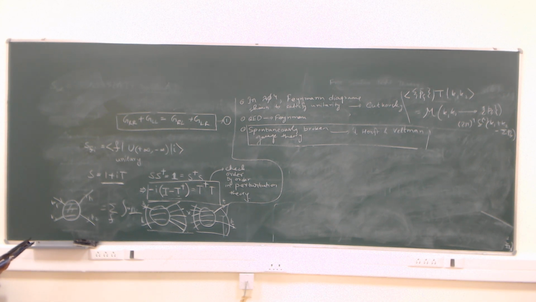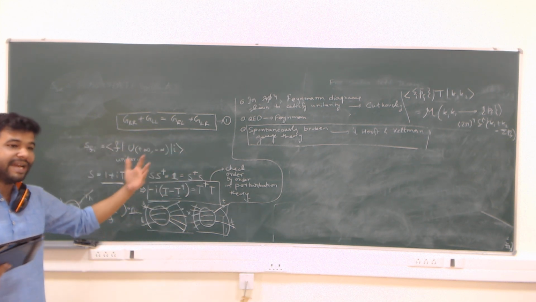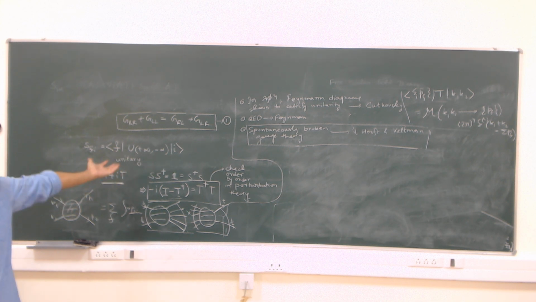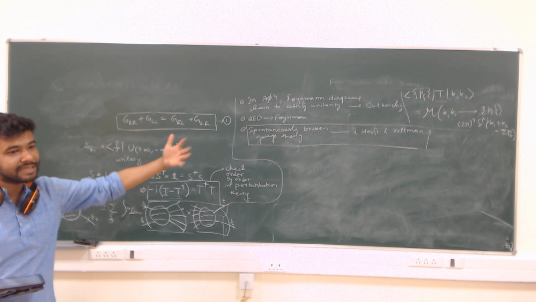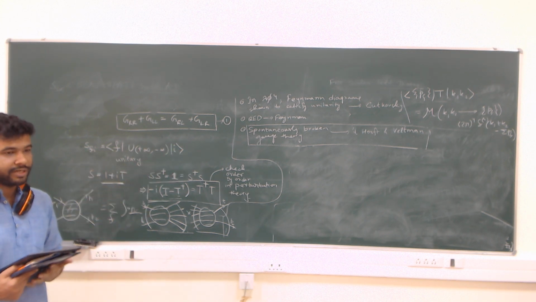In general, although I said that I don't know any examples, the general idea is still that if you check the first few orders and there is no violation of this equation, then you assume that it is unitary, and you should already see some violation if your theory is non-unitary.